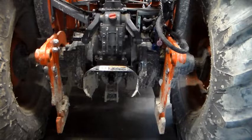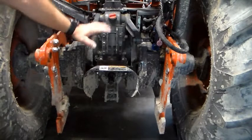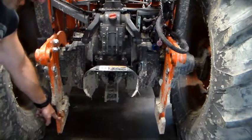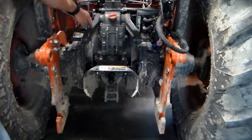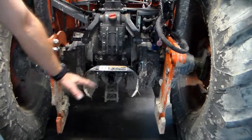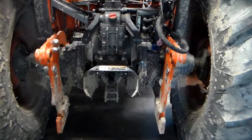Now that we fixed it, I wanted to know what actually caused it. I noticed some of my implements when I had the three-point on would catch on this side and hang up — so where that side was dropping all the way down, the driver's side was catching. That was putting things at an uneven angle, and I think over time it just worked the hydraulic lift arm off. I need to make sure the three-point is adjusted correctly and that nothing's snagging and hanging up on one side.